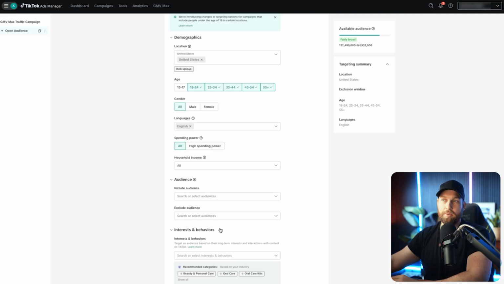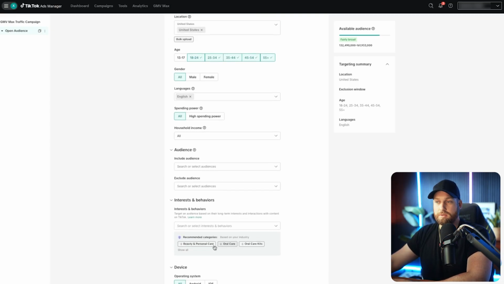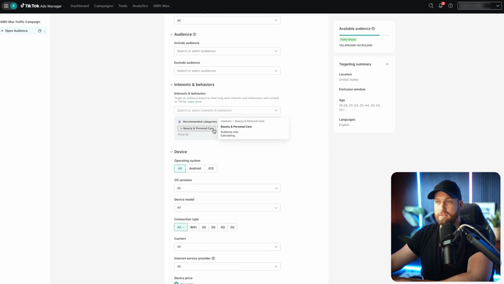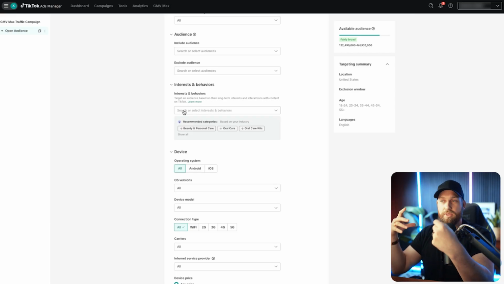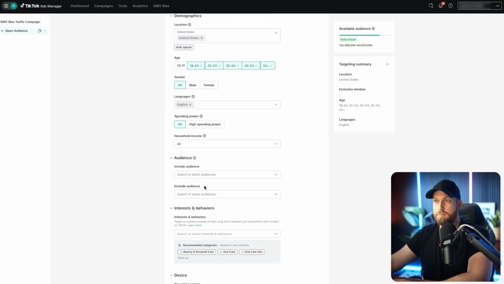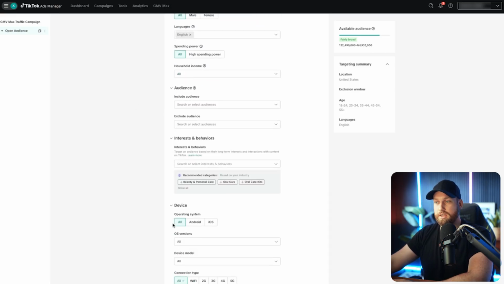That could be a case, but in this case, we already have some data, so we're not going to select any interests and behaviors. You can go ahead and select, just make sure they're broad categories and you don't go and select like 20. You just select one main broad category of the types of people that you'd like to attract, okay? But typically for most people, I would say keep it open.